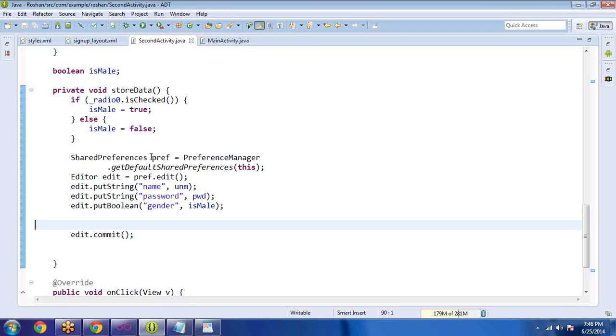If the user is registered, I will show the login page. If the user is not registered, I will show the sign up page. For simple navigations and simple functionalities like this, I will go for the shared preferences. Any doubt in this?